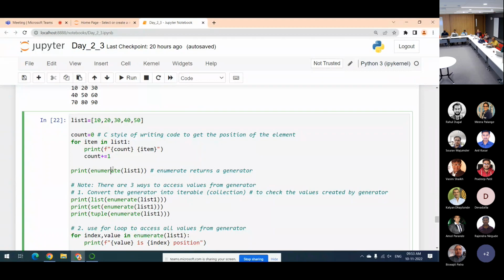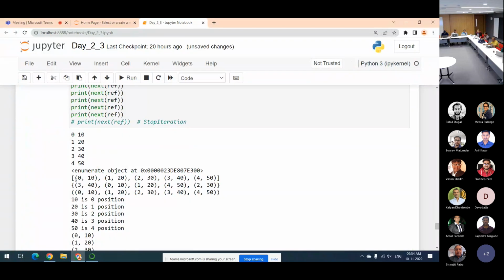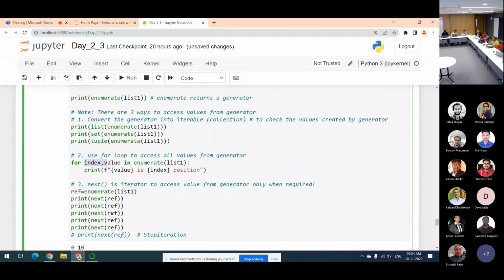So you saw that I put it into a list, and when I put it into a list, if you see what was inside the list, you can see that it was returning a tuple with two values. Now that I know that the tuple is having two values, you can unpack it using for loop. Here you can verify what I've done. I put a comma operator. Likewise, you can unpack the values. So what people do is first they just put a conversion function to check what that thing returns, and based on how many values that particular generator is returning, extract it with a comma operator like this. Normally they do it like this.